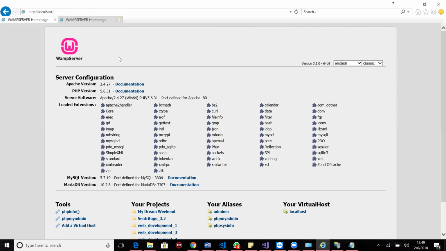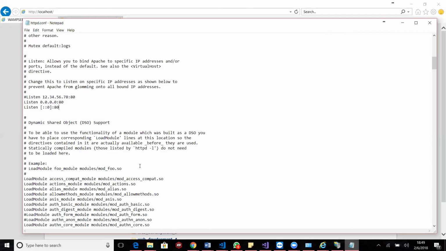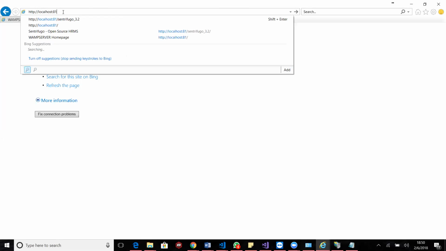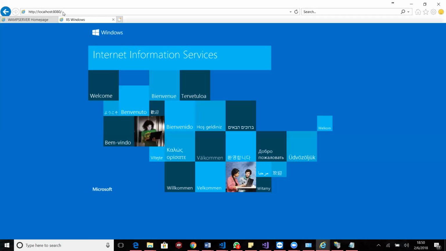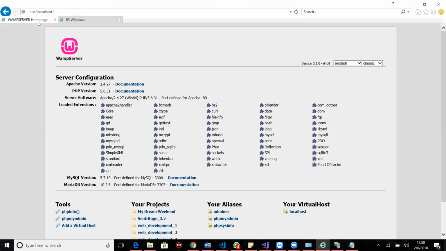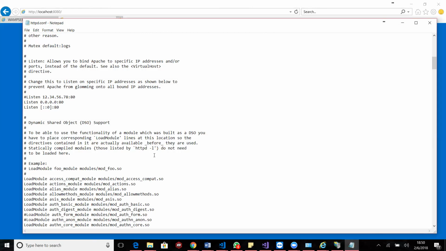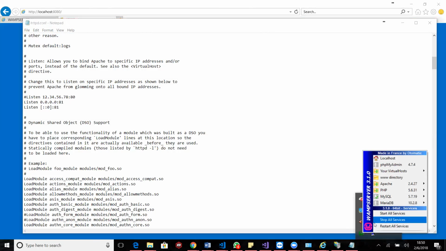There we go. So I changed the configuration file for Apache back to port 80. And if I look at port 81, it should load to nowhere because there's no web server or anything serving up content there. But the binding on IIS is 8080, so when I look there, I should see IIS. So that is how I allowed WAMP server to retain port 80, and I changed the binding on my IIS server to port 8080. But once again, my favored server to broadcast on port 80 is IIS. So for my purposes, I'm just going to change this back before I forget to do so.